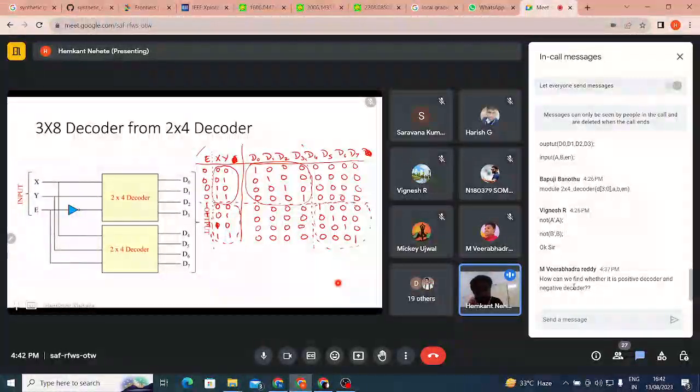So isn't this quite similar to what we saw for 2x4 decoder with enable signals? When the enable signal was 1, we get the outputs, and for all the cases where the enable signal is 0, we have outputs as zeros.